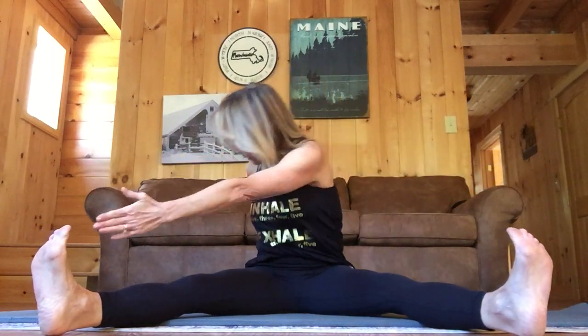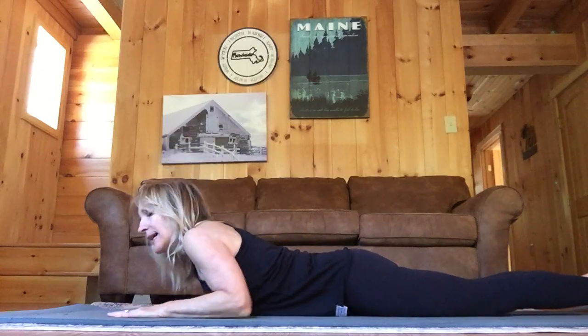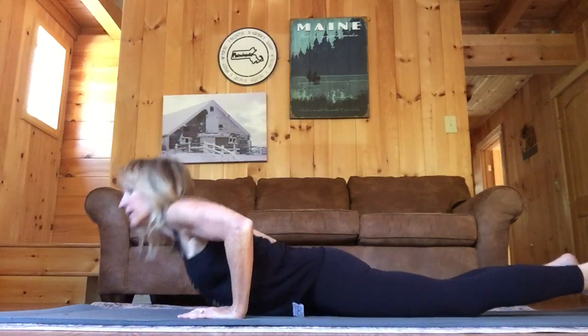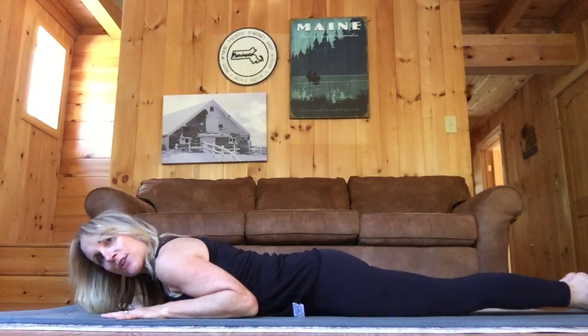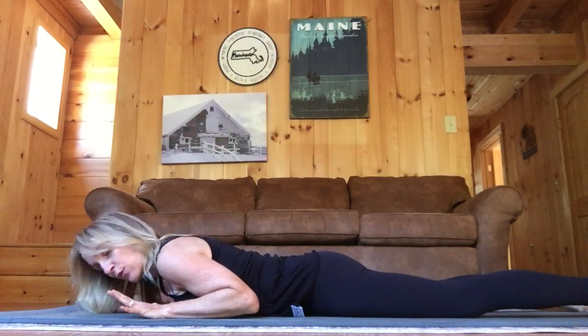And we will take it one more time each direction. And back up, and arms come down. Swing those legs together, and the exercise now is going to be swan. All right, so hands on the mat, somewhere near your shoulders. Legs are together behind you. Bring the legs apart if your back is an issue for you.